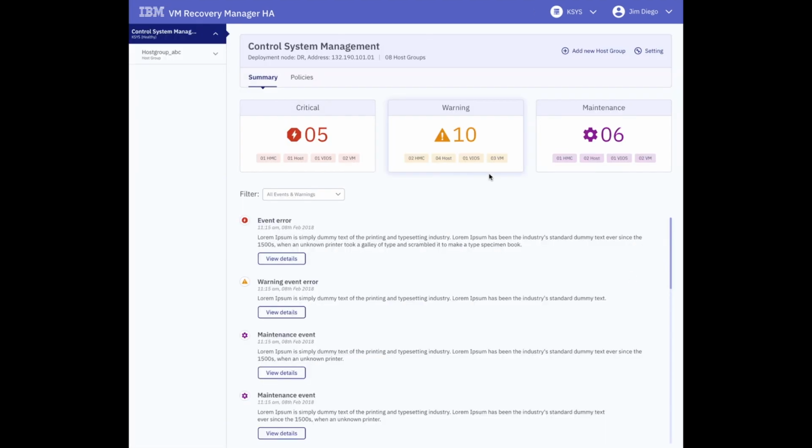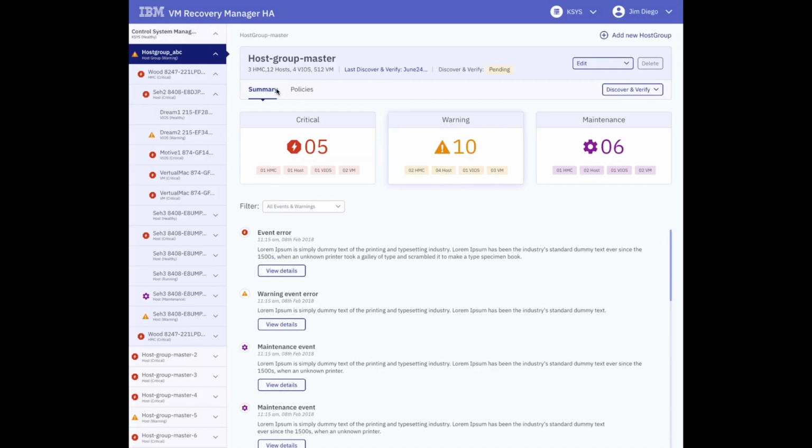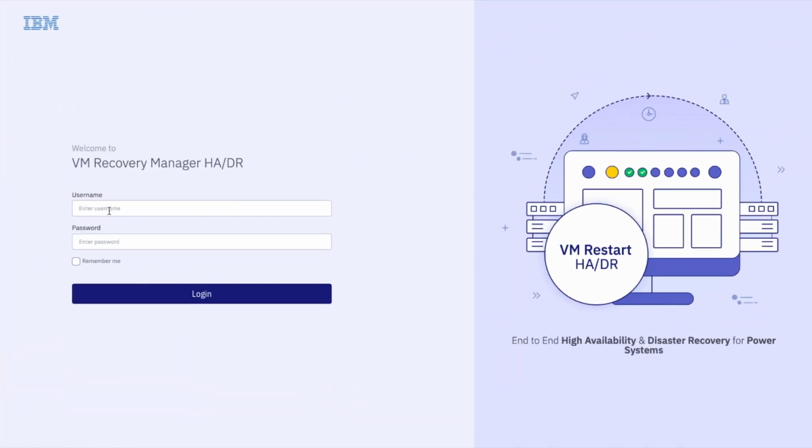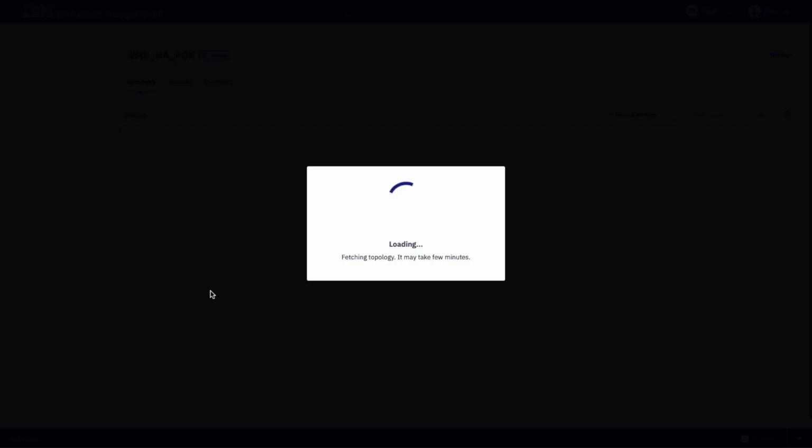So once I go to the dashboard, you'll notice that this is a usable emulator, but there's no actual systems behind the scenes. So let me go ahead and exit from here, and I'll take you to the actual GUI in my environment. All right, and what I was just showing you was the actual emulator before. So now if I take you into the actual GUI for my particular environment, it'll take a sec just to go ahead and pull my topology into play.